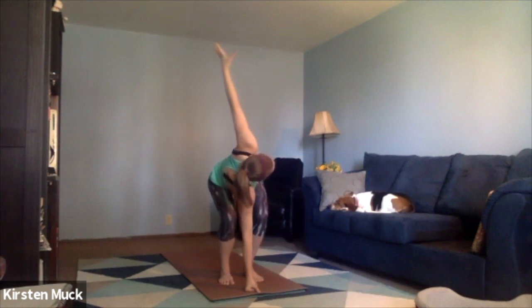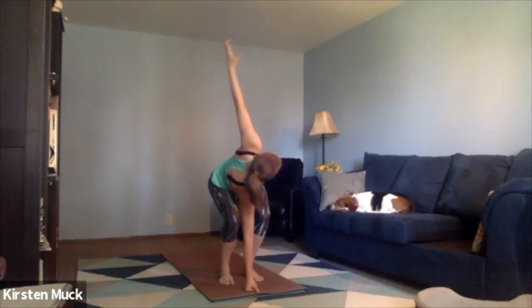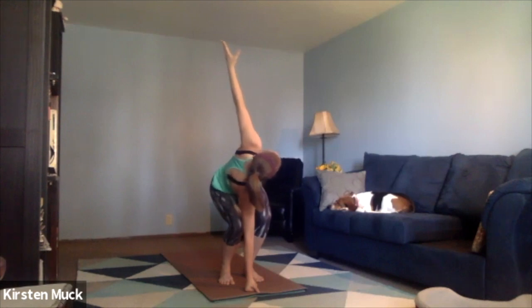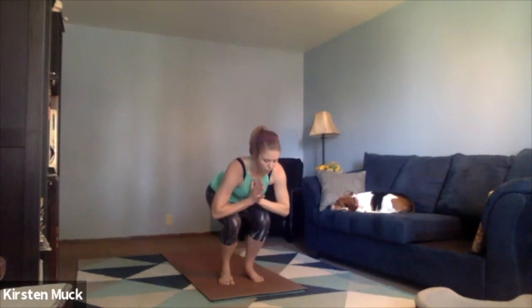Trying to bring your right ribs to your left thigh. Weight is equal on your legs. See if you can drop your hips a little bit lower. Exhale, hands to your heart, sink nice and low. And inhale all the way up.